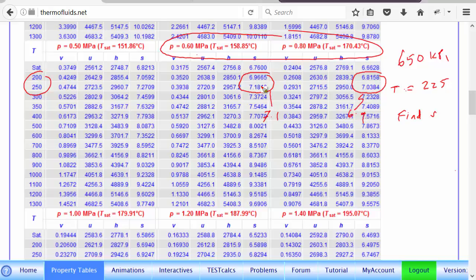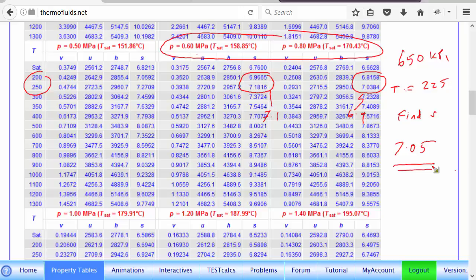So our answer should be, this is for 600 kPa and this is for 800 kPa. If it is 700, then it will be the average of the two. But we are closer to this guy, right? 650 is closer to this guy. So if I say 7, then it becomes the average. So I'll probably say 7.05 or something, so that I'm closer to this than that. But even if you pick 7.1, you will not go so wrong.